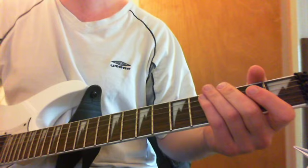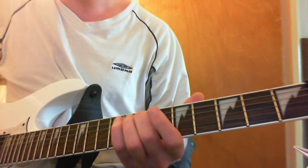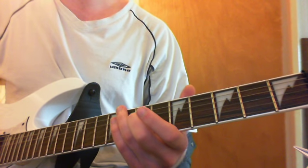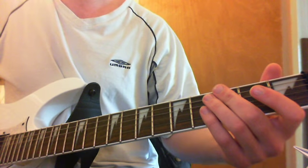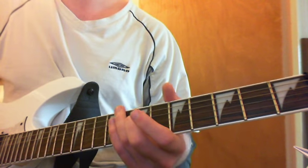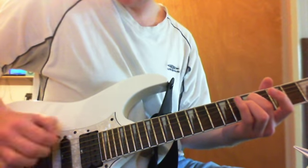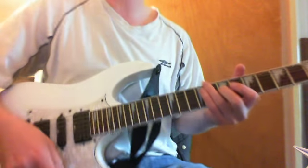I believe that is played 4 times. After that, where we hang on to each note at the end, we add in a couple more notes. Some people like to play the bass E a second time, so I'll play you both versions. Move so you can see my picking hand. And it's the same for all the sections when playing that.